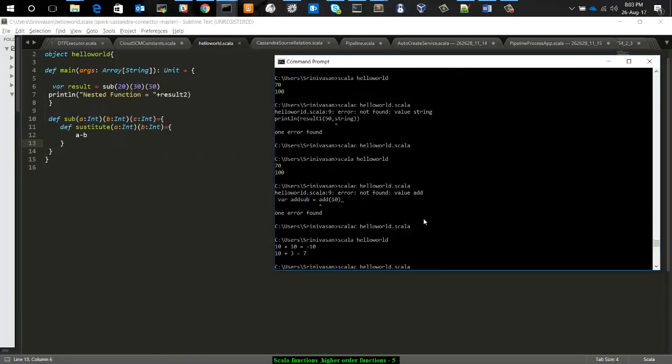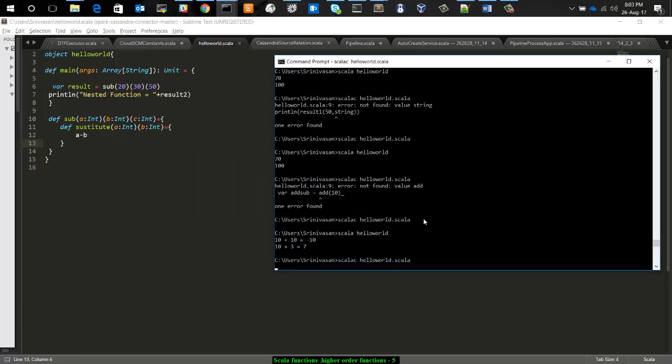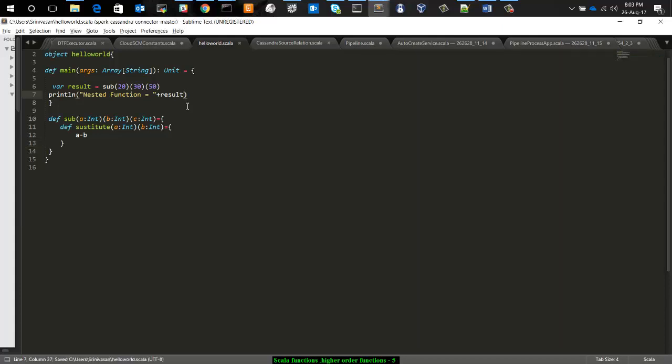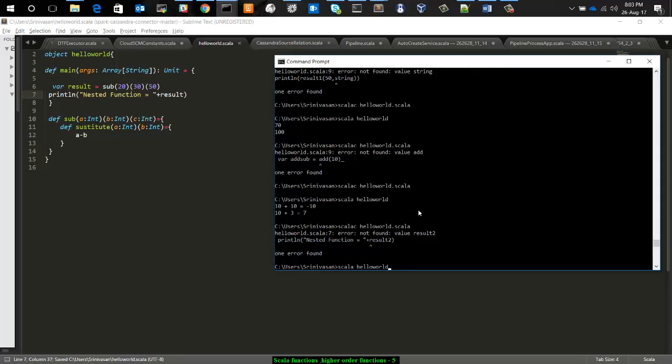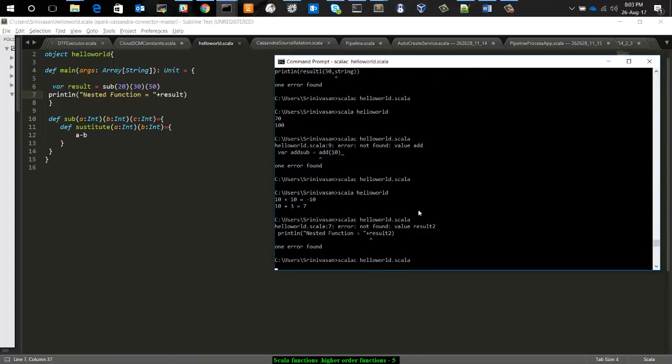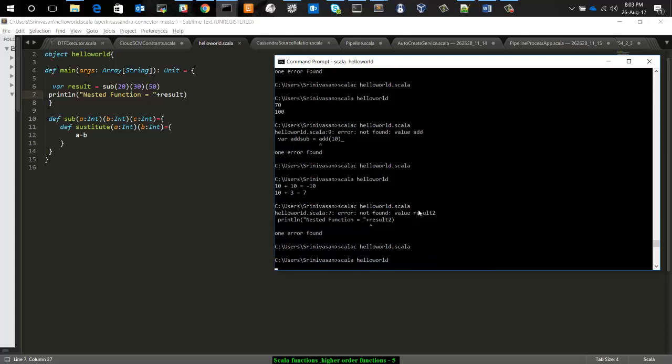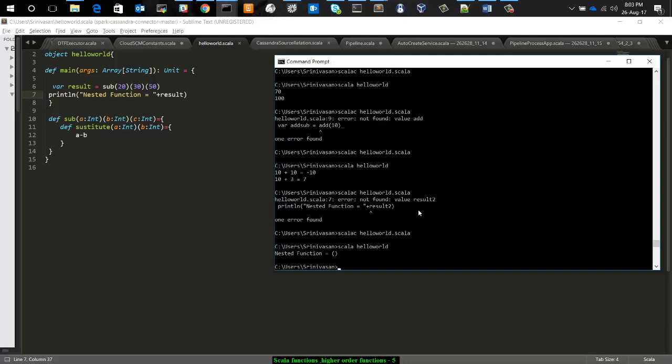Let's see what the output of this one shows. It throws an error. Sorry. Let's save it again. Okay, let's see what it has given. It is an empty value.